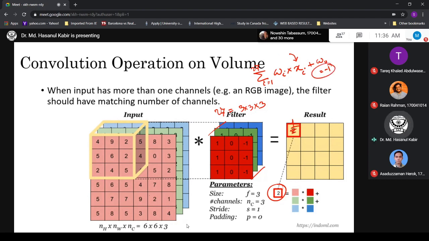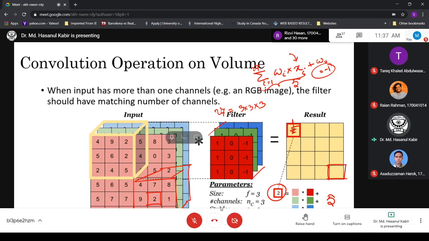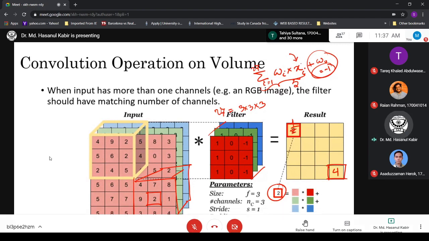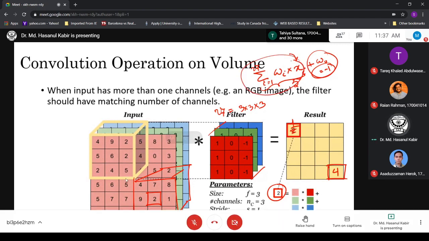Now let's say I place my filter at this particular position, so you will have this whole volume over there. For this particular output cell, your convolution result is something like 5. So this part has given you a convolution value of 5. Once I include the bias term, instead of 5, what will you store? 4, because including the bias, we have 4. So you can see that this bias term has been added to the convolution output. Yes or no?